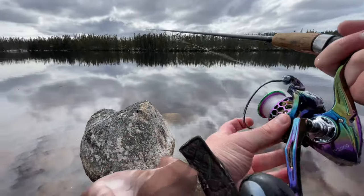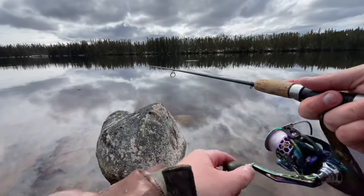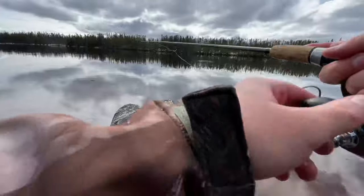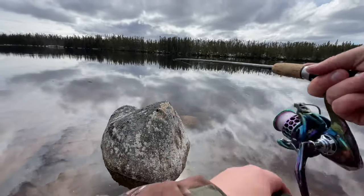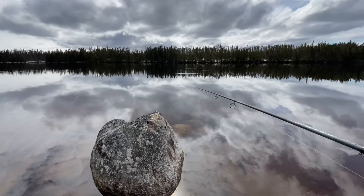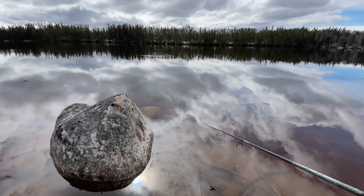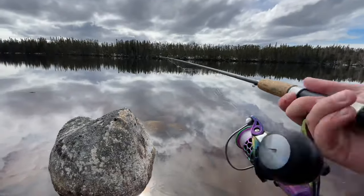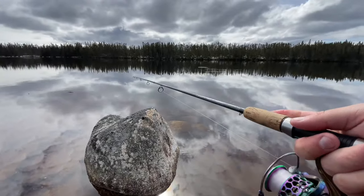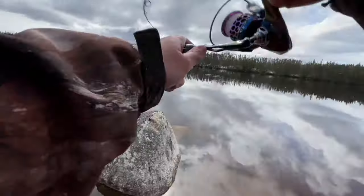I know there's some more there. Let's see. Oh, the anticipation going through my body right now. Another one. Oh, he came off. Seemed like a decent fish, to be honest. Oh, man. This is some of the best fishing I've experienced early spring in a long time. Let's go again. The little one just jumped there or ate something, and I mean a little one. But I got a weird feeling there's just a school of fish there.